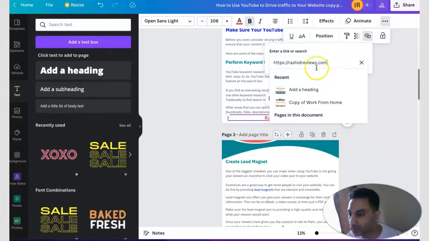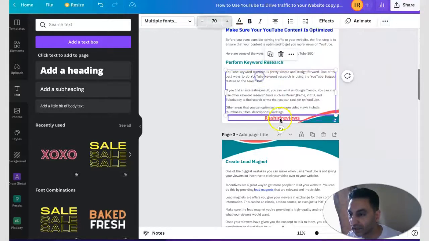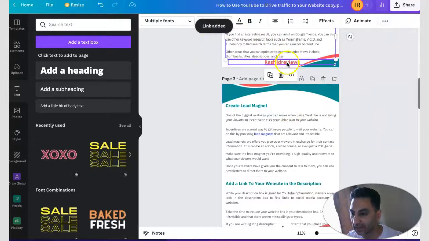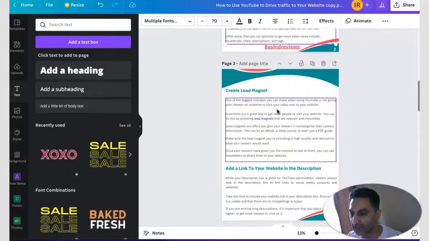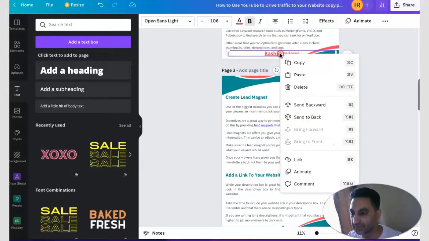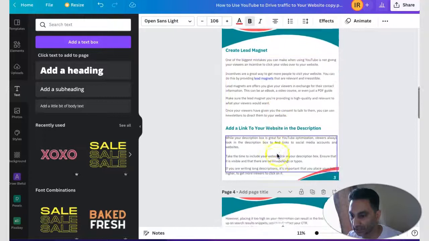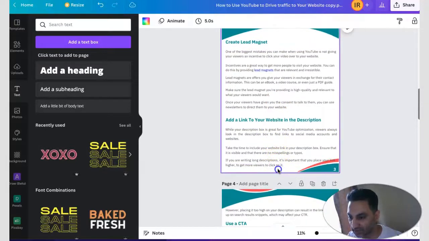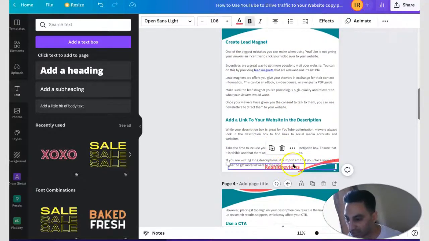com. I hope that's worked out. Yes, that's that. And that's linked out there. Link has been added. Now, in order to copy this, what you want to do is place your links on every page. So I'll just come over here, I'll copy it, I'll move it down to this section there. Hopefully it'll place in the right place. Yeah, there you go. It's at the bottom there.